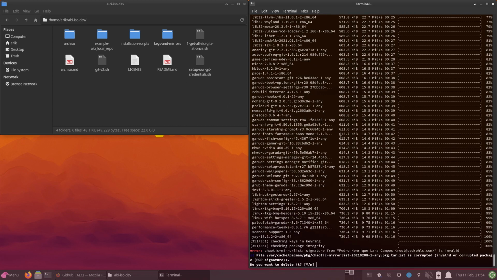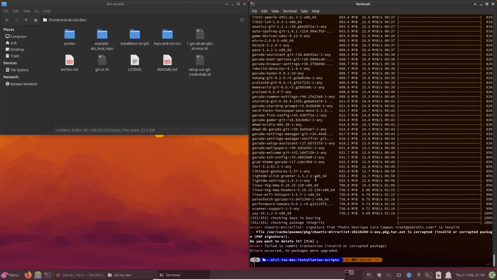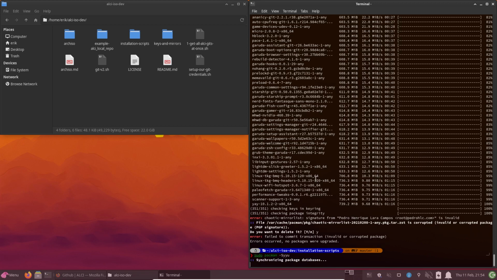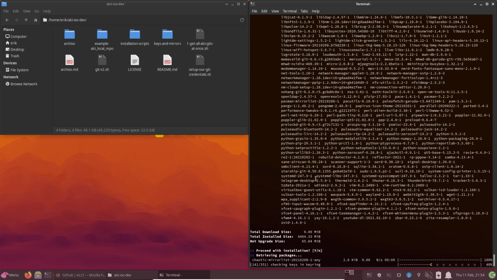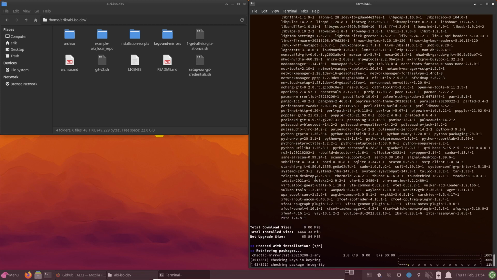All right, let's do this. There's something wrong with the Chaotic mirror list, and we've seen a lot of updates coming past these days, so they're making all kinds of changes to their mirror list in the package. So it needs to be installed again. I've downloaded it again, better, and there it is, first line, and now we can do everything else. Pausing again.